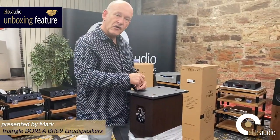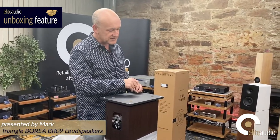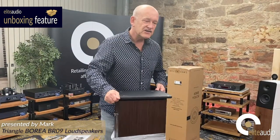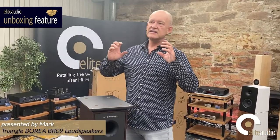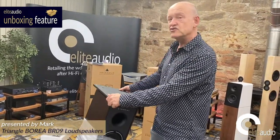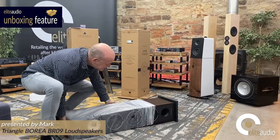What we are going to offer on all Borea speakers is a 30-day money-back guarantee. Part of the reason is that, as part of our business philosophy, we don't want anybody buying anything that's not right for them. It really comes from the core of the way that we do business. Equally, and most specifically with loudspeakers, you absolutely have to get them in your home, because every listening room is unique, every listening setup is unique to the individual. So therefore, no matter what happens, you have to get these in your home and listen to them for at least 2 weeks, because that's the length of time it takes really to become accustomed to how the speaker is going to react to your setup. And also, there is a burn-in required.